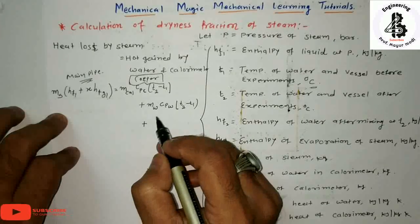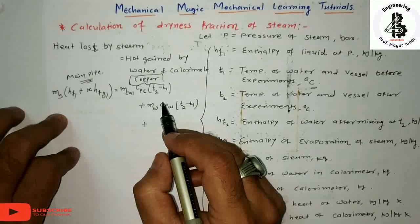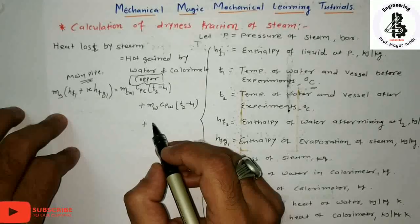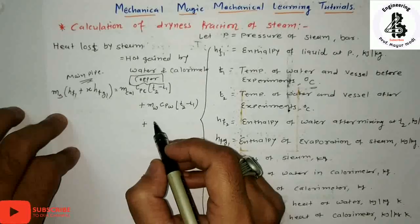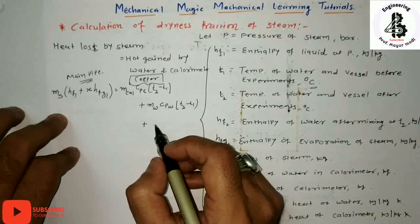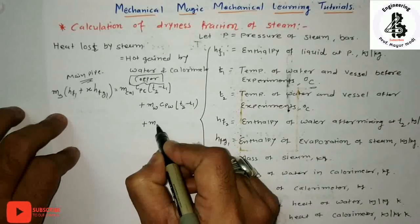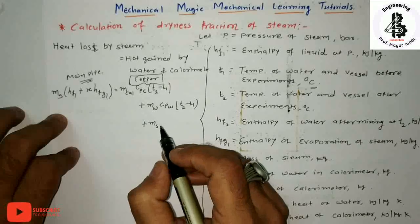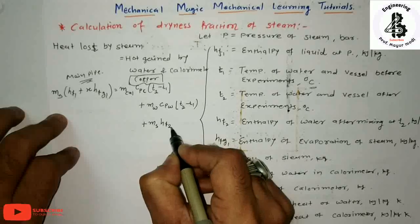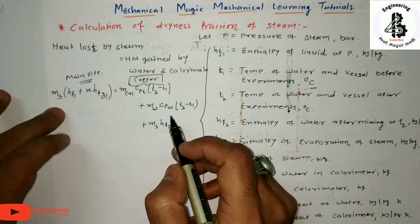Now the third and important category. The steam passes through the main pipe into the copper calorimeter and heat exchange takes place, so the condensed steam is converted into water, or fluid. That mass of steam having an enthalpy will be added into the second part.